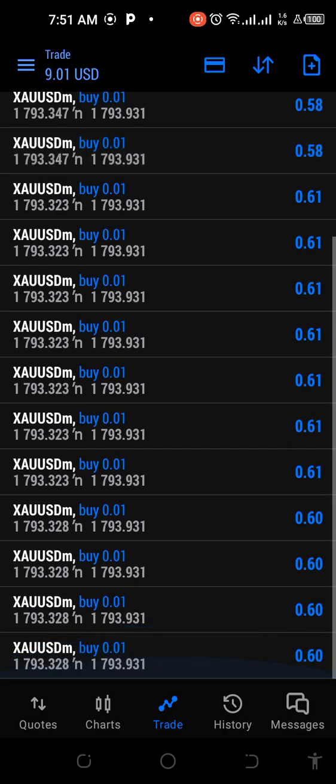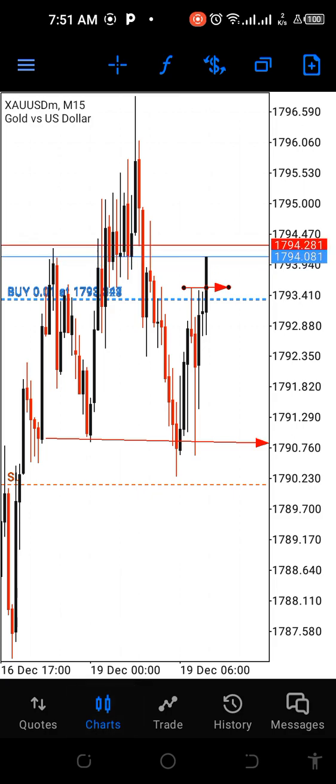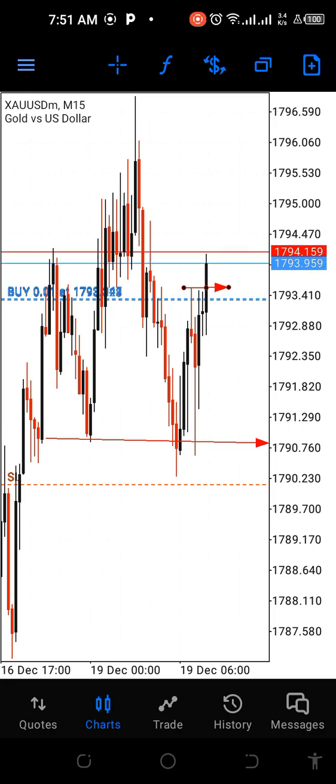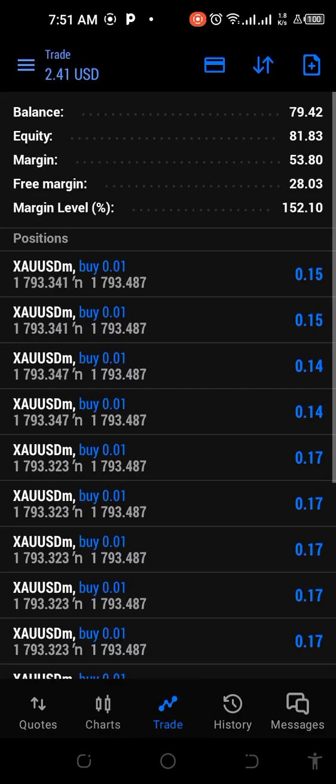All right, as I told you, we are here to build up on this. You can see I told you guys that this was a barrier. So if price really moves above this, we are going to be in massive and massive profit. So guys, look here and see what we'll be doing. You see, these are blues, these are blues, and these are blues. So you want price to move and move and move.